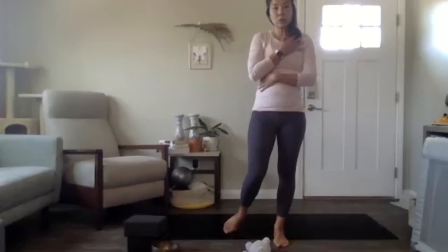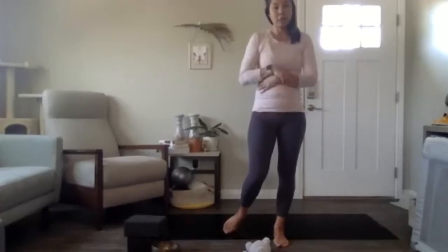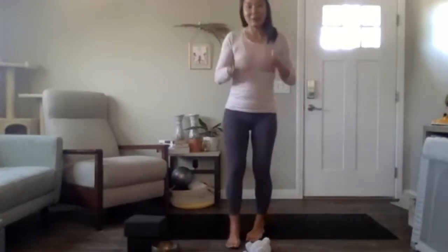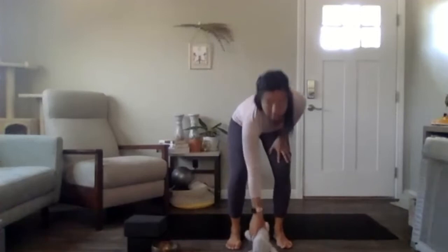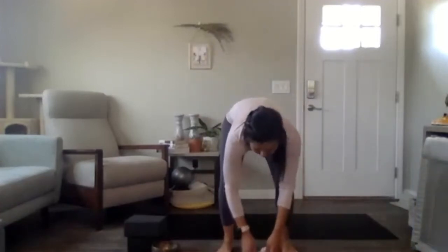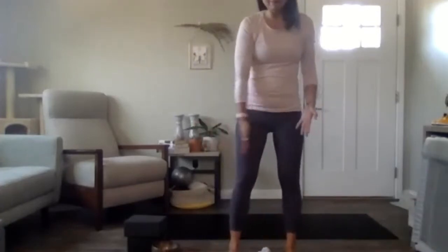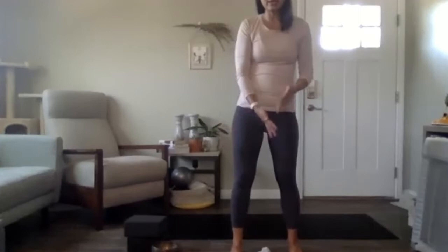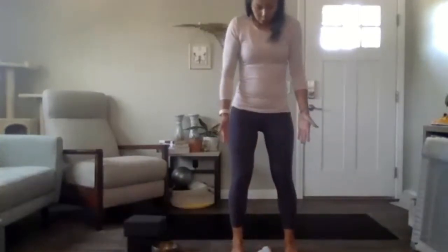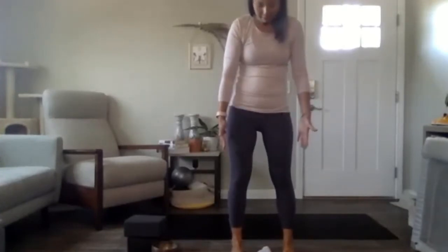You can choose to hold on to your baby, or you can have him just chilling on the mat there. All right. So I'll stay facing you. And if you want to keep your baby on the floor, we can keep it there. And our feet stay hip distance apart on either side of our baby. Okay. So just check that your feet are parallel. So the outer edges of the feet are parallel.